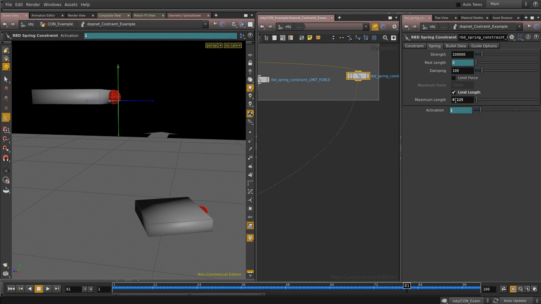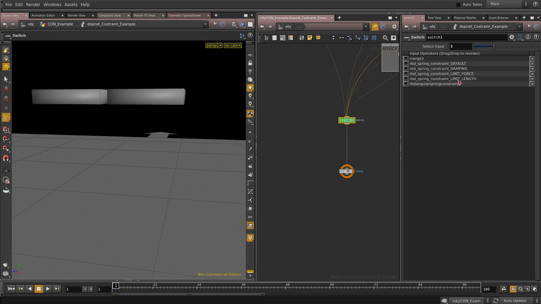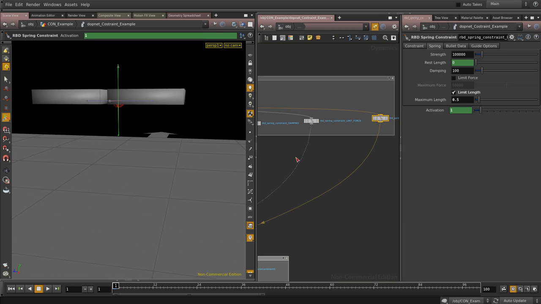In this case, I have this limit, but if, for example, I put 0.5, and I pass to number 4, that is the limit of my geometry where it's broken.